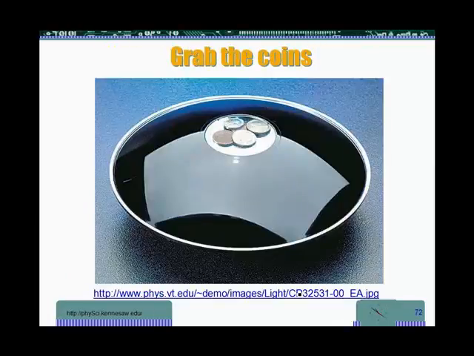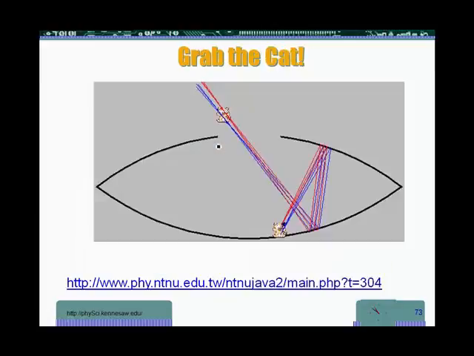One interesting demo that we'll see in class is, some people call it the mirage. So it's a set of two concave mirrors that are placed on top of each other, and you put coins in the bottom or a toy or something, and it's going to look like you can grab the coins there. So you have an actual real image of the coins there, and you try to grab them, but you cannot. Okay, let's see the physics behind that one.